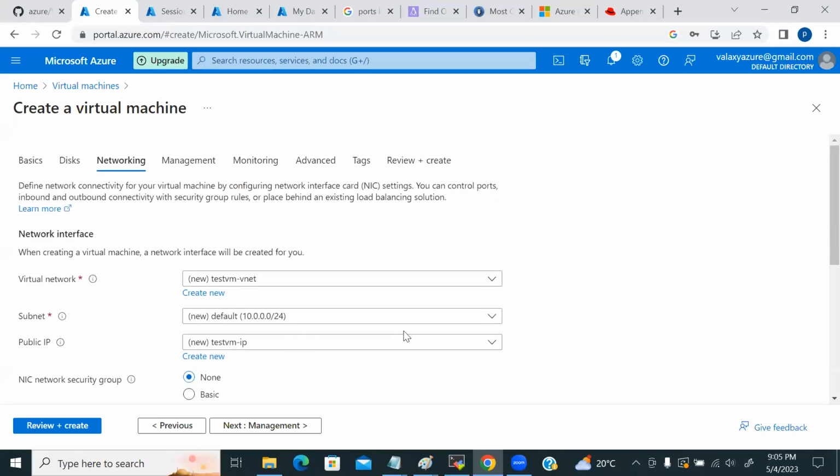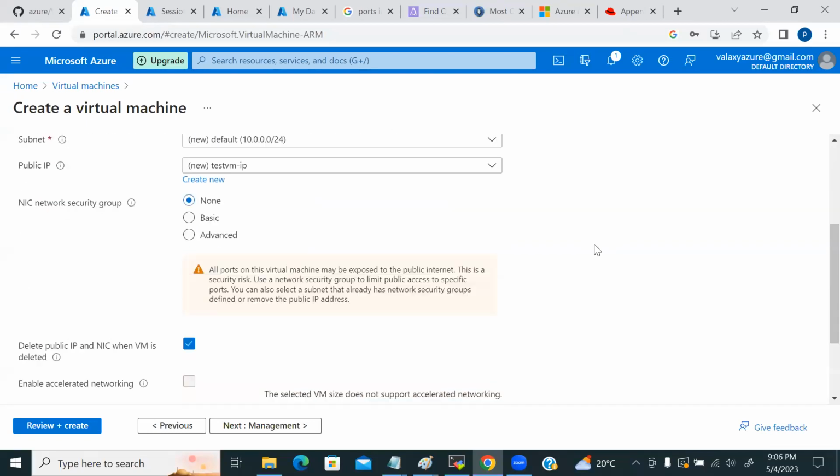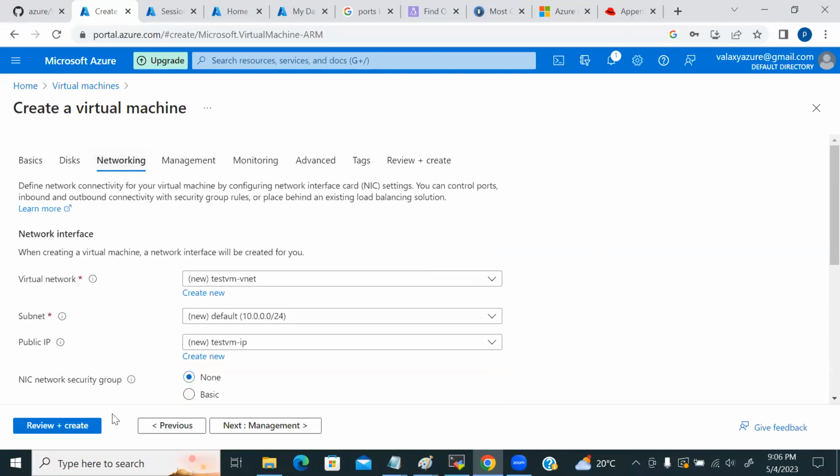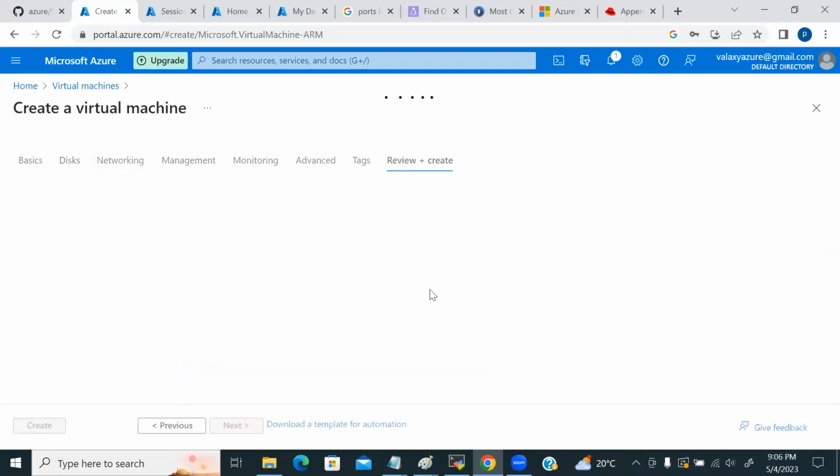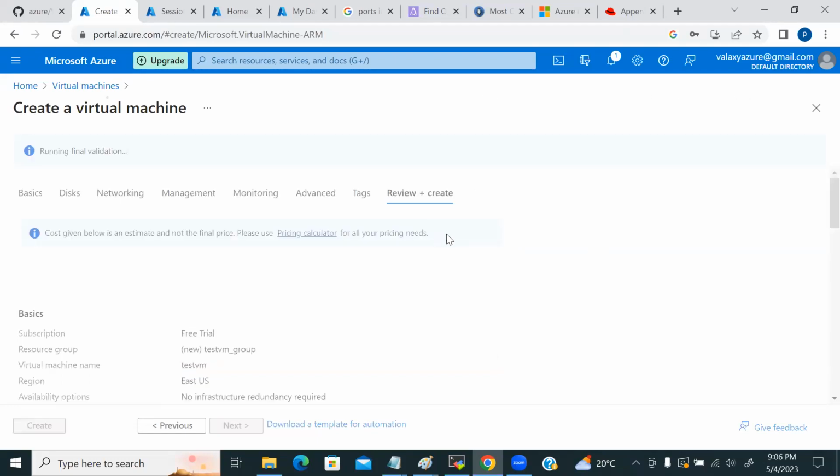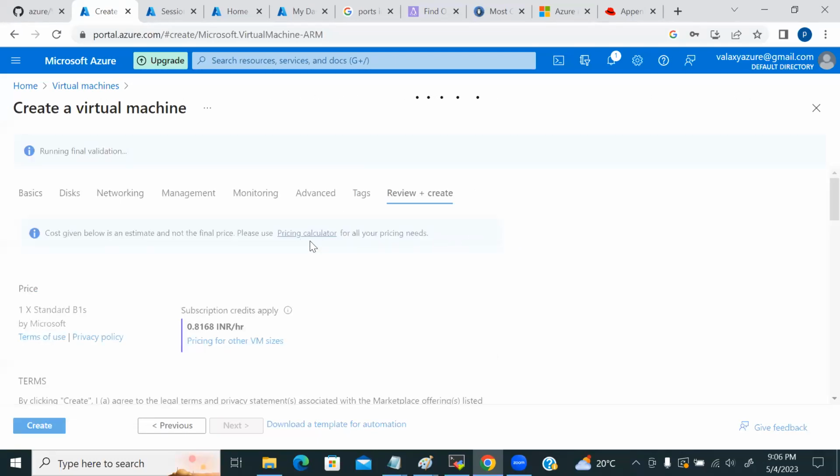Load balancing is also not required, and the remaining tabs I'm not interested in, only the networking tab. Review and create. So now the VM is getting created.